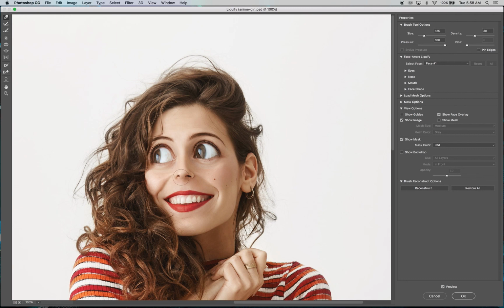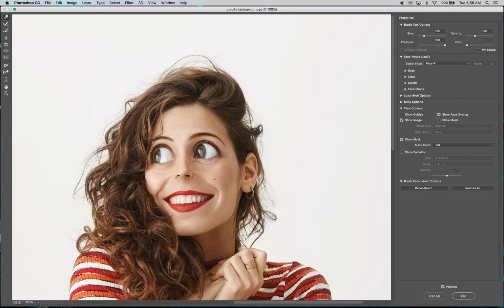And then her whole nose, let's push like this a little bit, making sure that we keep those even. Let's just push that in just a little bit more. There we go. That looks more animated, I guess. That was too big. There we go. All right.